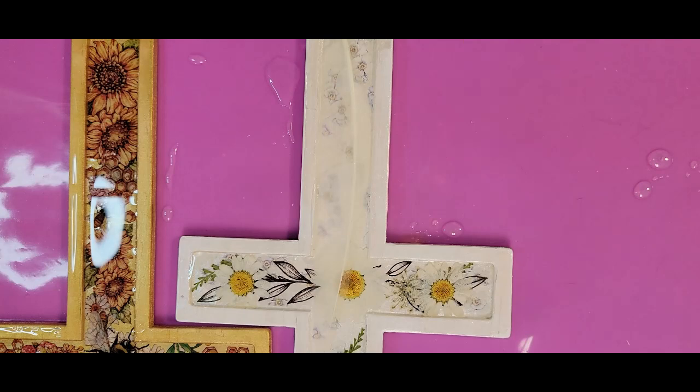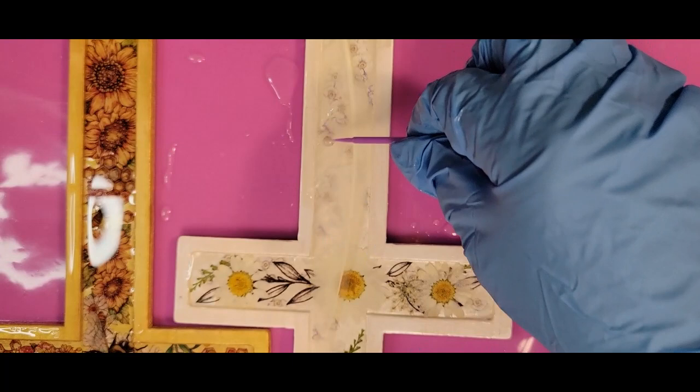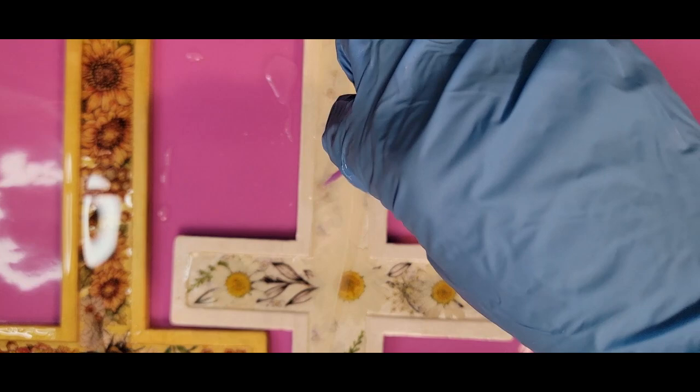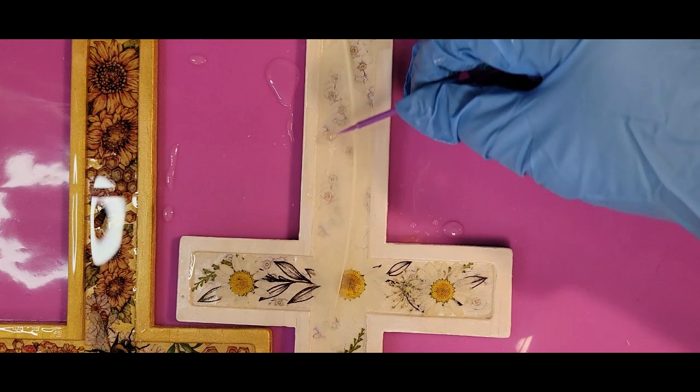Still popping up. I'll have to play with this. There's no resin under it. That's why. Look at that. There's no resin under it. I wonder if we can move some under there. Yeah, I moved it under there. That should be better. How about this side? That's better. I still see the feather.